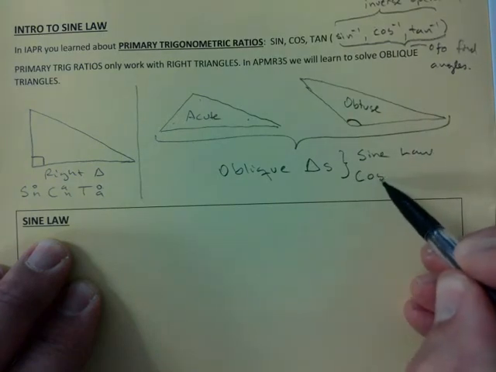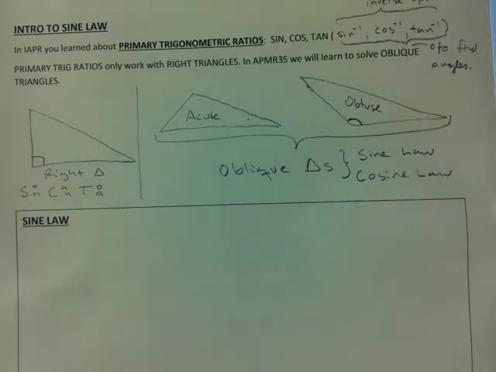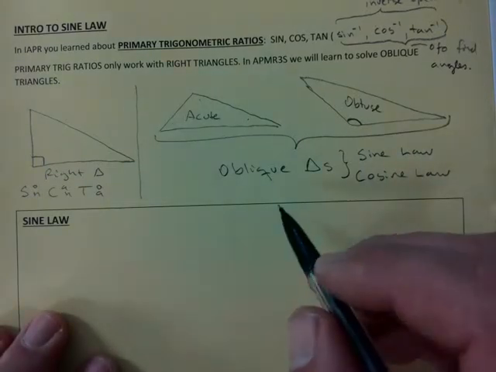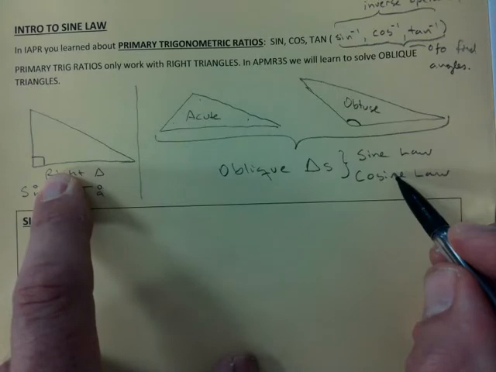or cosine law. We're going to wait with cosine law for now. Okay. I'm just going to show you how to do sine law. Spend a day or 2 on sine law, then I'm going to start using cosine law. And there is no tangent law if you're going to wait for that one. These are the only two you need to solve any triangle. Okay, so I will make sure these two also work with right triangles.